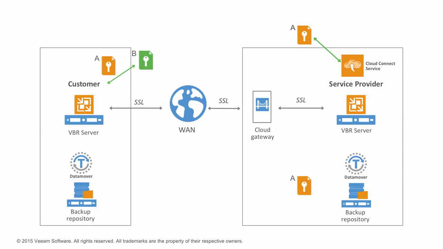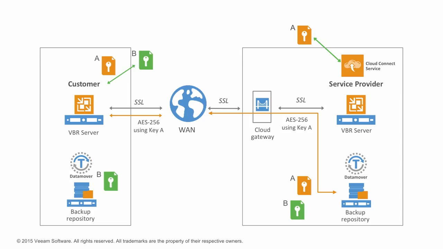The customer job manager then creates its own encryption key, key B, to be used for encrypting traffic between the customer and the service provider data movers. A new tunnel is initiated by the customer job manager using key A. Thanks to this, only the service provider side is able to decrypt data coming from the customer side. Using this tunnel, key B is delivered in a secure way to the data mover at the service provider side. At the same time, key B is also delivered locally to the customer data mover using the local network. From here on, data transfer of the backup job payload is encrypted using key B. In this way, data is encrypted in flight by an encryption key that is created by the customer and not by the service provider.